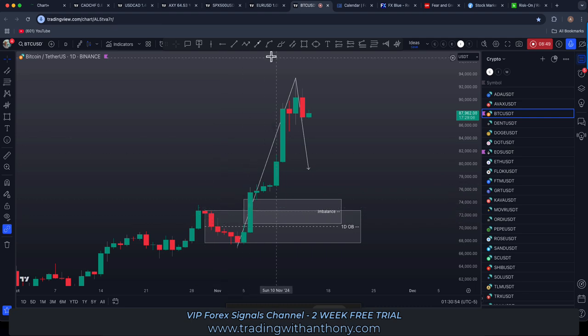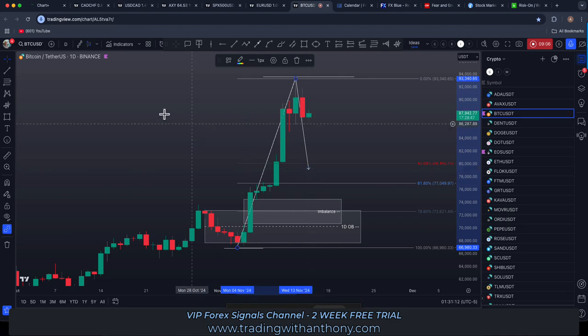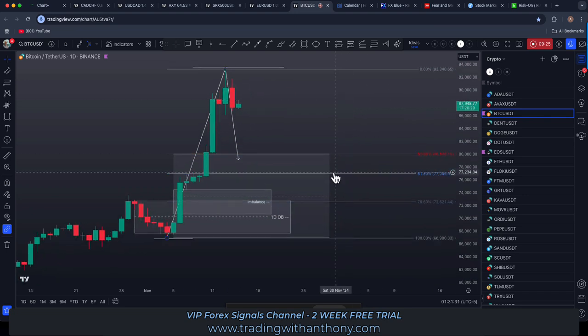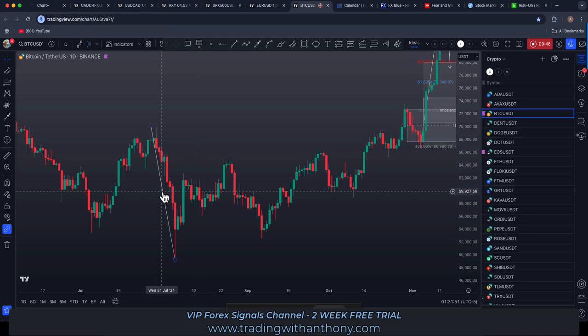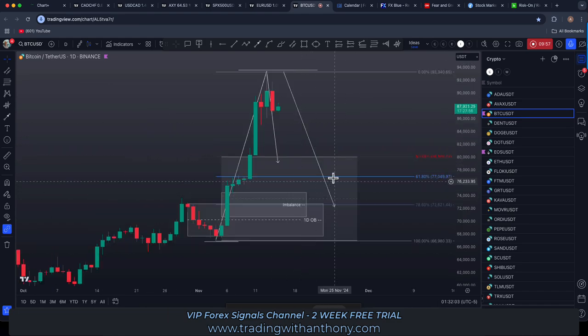That confirms this is an accumulation range. I mark up the daily order block — off it goes, it trades with a vengeance. I'm always looking at where they accumulated: the range low to high, the dealing range. Fibonacci low to high — I'd accumulate back down in here. That's my plan of attack with Bitcoin. The discounted zone is anywhere under the 50% Fibonacci of the range. That shaded zone is what I'm interested in. We've also got an imbalance under here as a target — don't underestimate how far this thing can move.